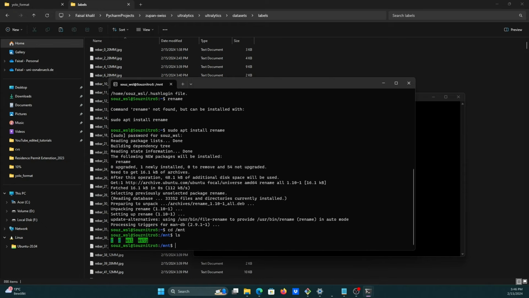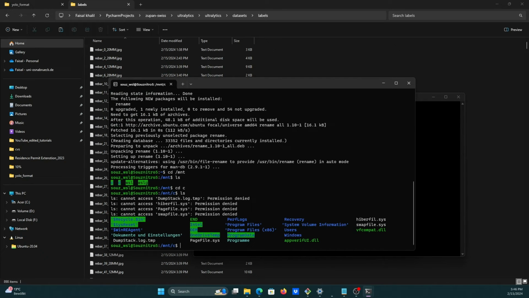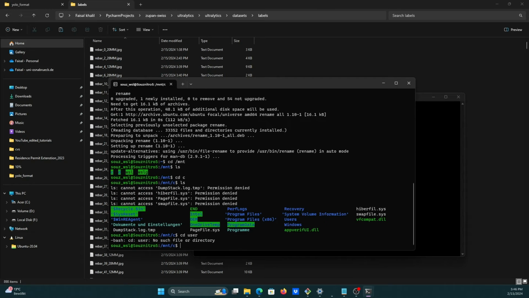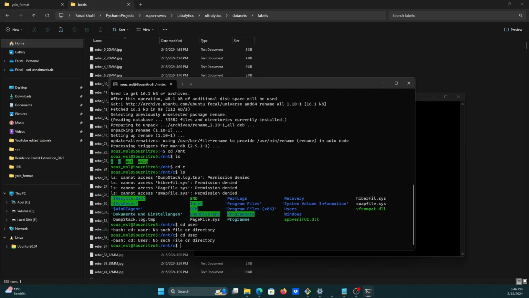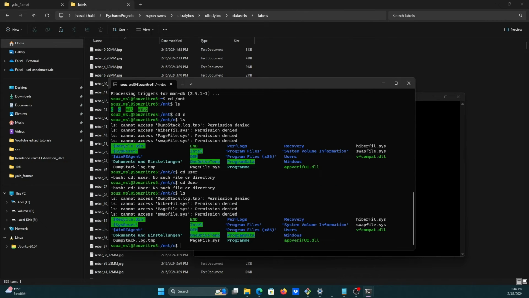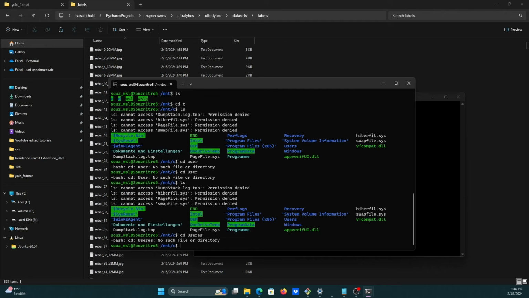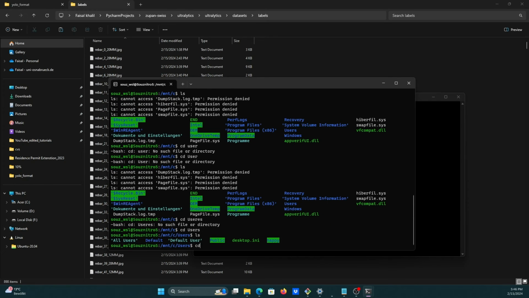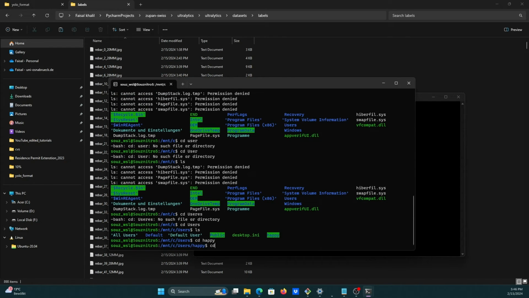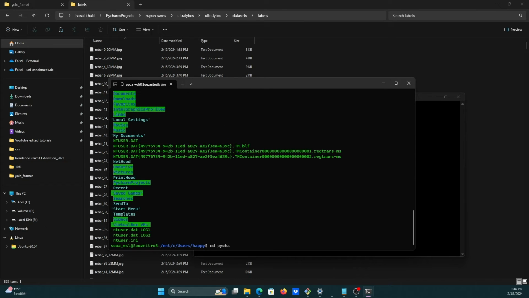Normally it is mnt c, then c, user, no user. Why cd users? What the heck? Cd users, cd happy, cd pycharm, P is capital, pycharm. Why on earth?